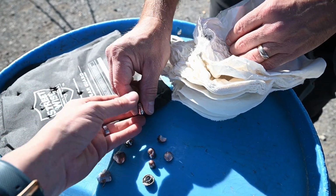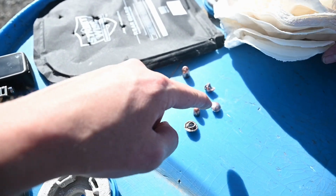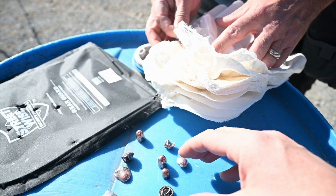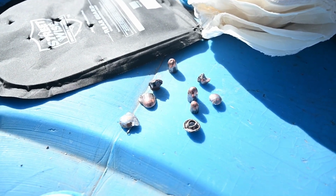So new count. We've got another 9mm. Or wait, that's a 45. So we've got 4 45s and 5 9mm rounds. And who knows, there might be another one stuffed in there somewhere. But it collected all of that ammo that we shot at it with no problem.